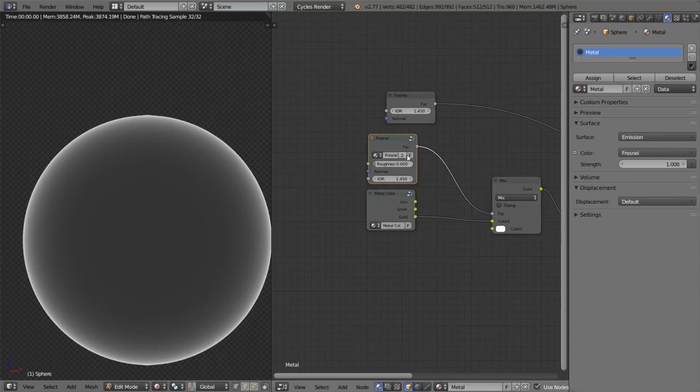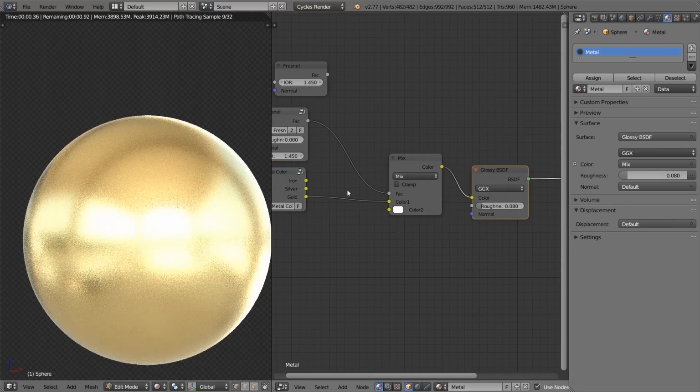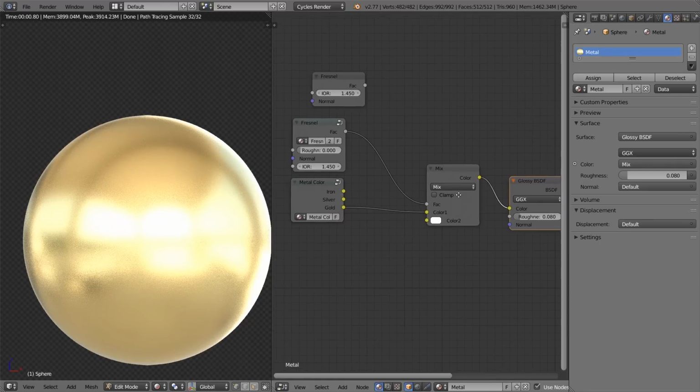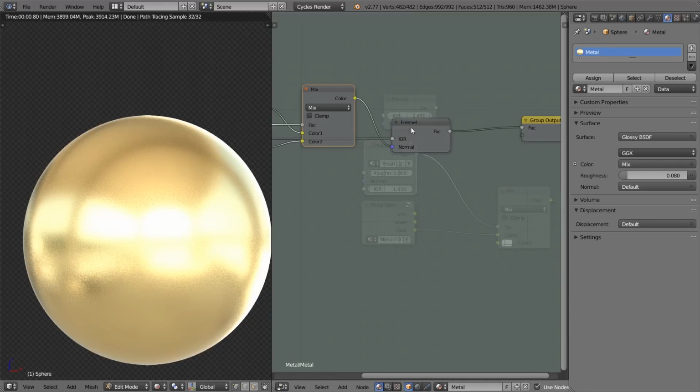Because right now what this is doing, as it's powering through this, is it's slightly making this part in the center there white as well, which we don't want. We actually just want it to be the base metal color that we give it. We don't want it to be tainted by white, even just a little bit. It's not really needed.